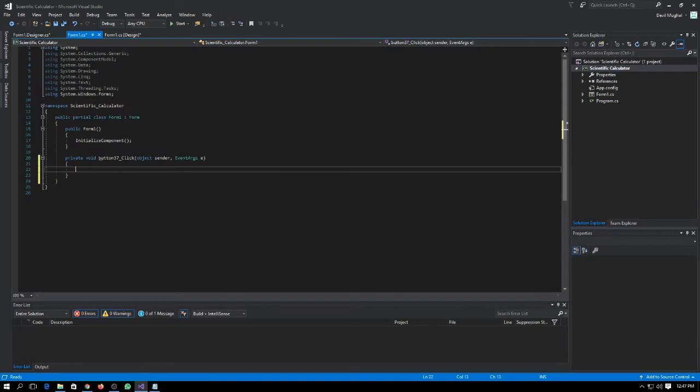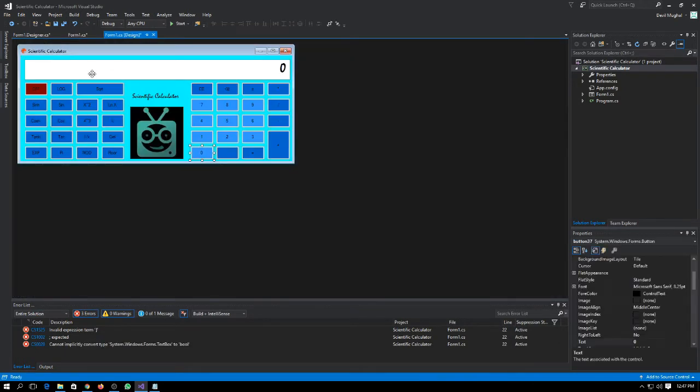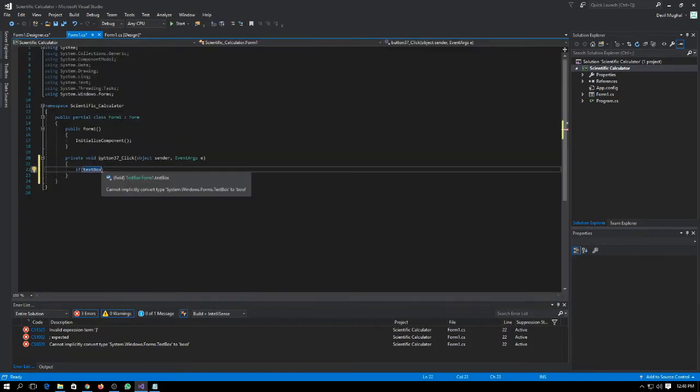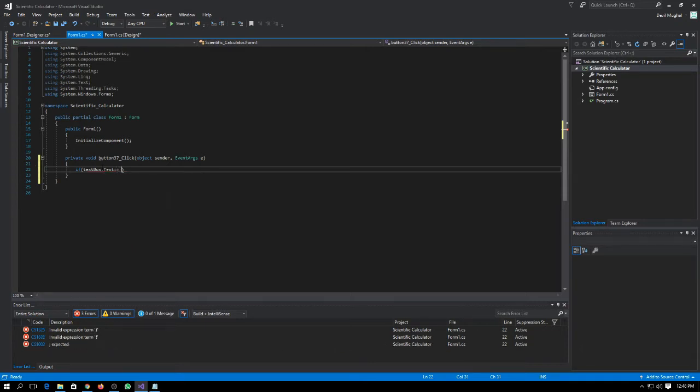So let's go. Here, if textbox, the textbox is this one, our CLI, textbox dot text equal 0. As you can see, here is 0.